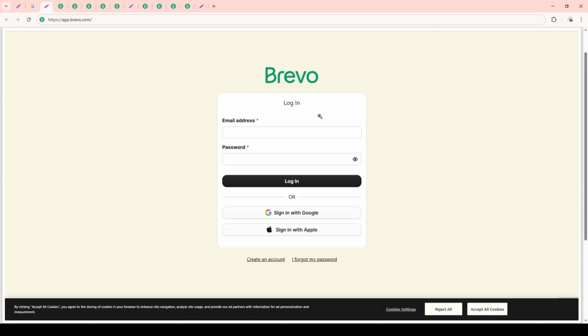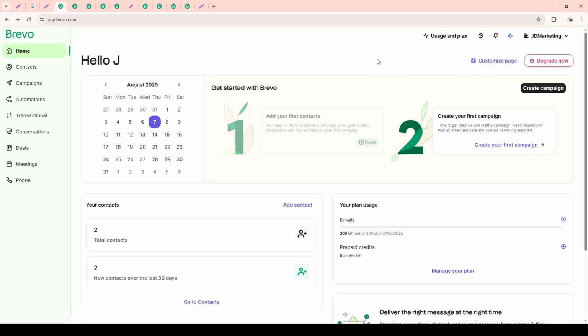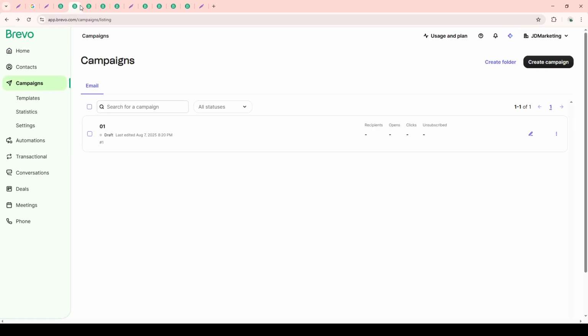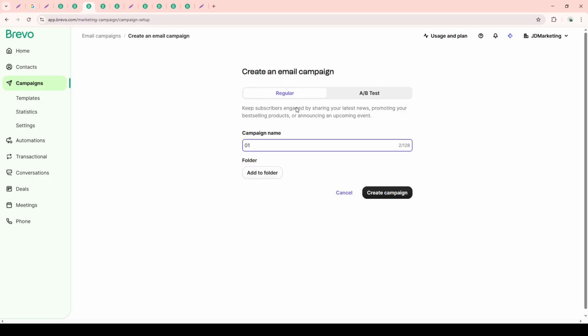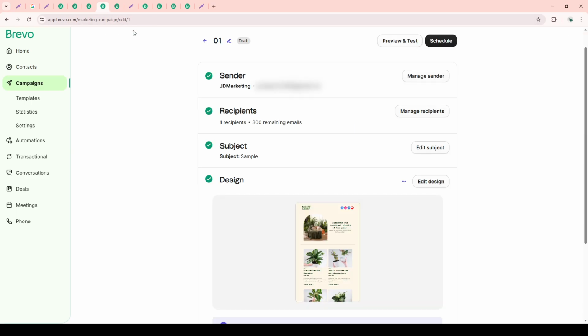If you're someone who appreciates having options, Brevo accommodates that with various campaign types. You'll be prompted to choose between options like a regular campaign or an A/B test, depending on what suits your needs best. Don't forget to give your campaign a unique and memorable name. This helps in keeping things organized, especially when managing multiple projects. Next, you'll need to specify the sender information. That means inputting the name and email address you want the recipients to see.